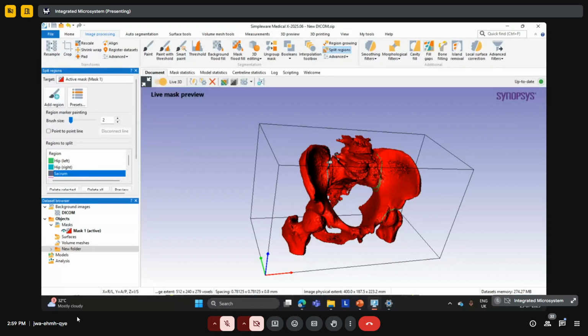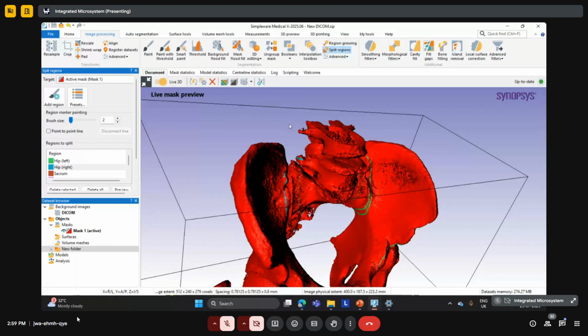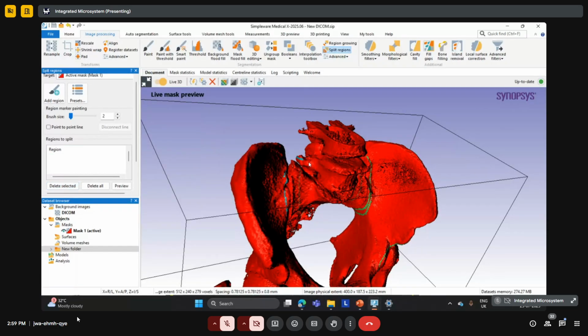So similarly, we will mark it up here. You can see there are some wrong markings for the hip right that is already done. So I'll just remove that from here and just delete the selected, and then I'll add a region, rename it hip right.